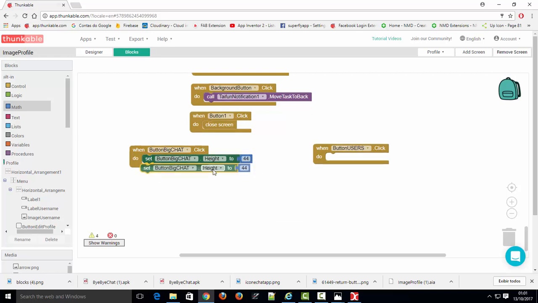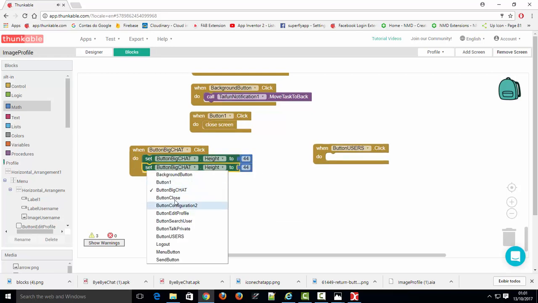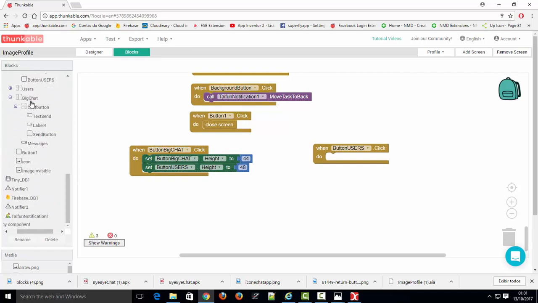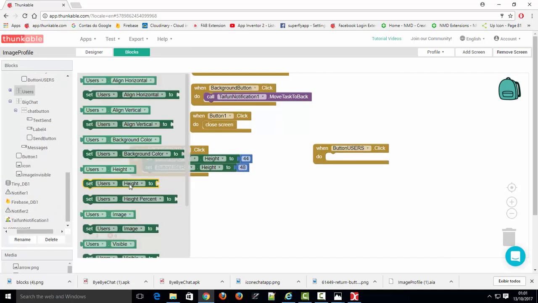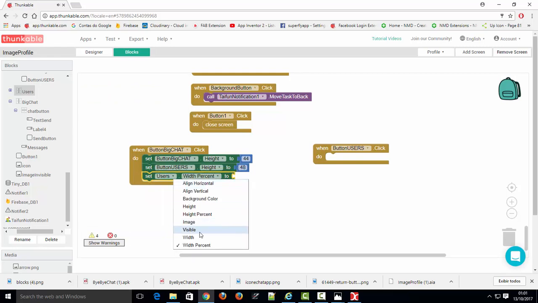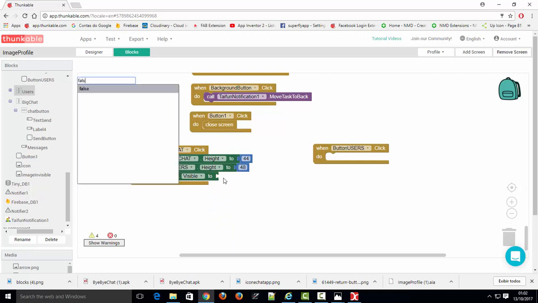The button users, that's the second one on the right, is gonna have the height of 48. The users vertical arrangement visible to false.